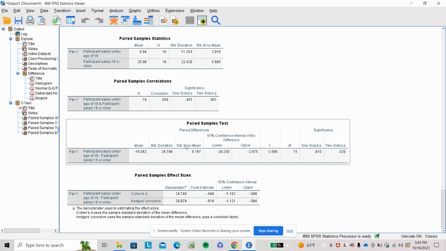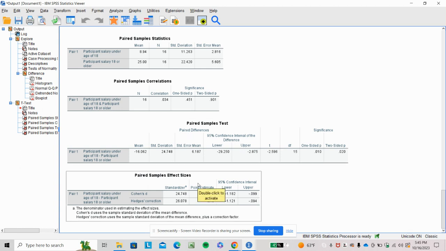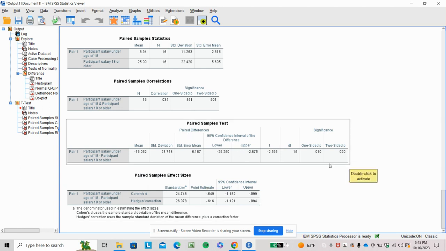And as you can see, I have my boxes for my paired sample t-test. And on the two-sided part, 0.02 is less than 0.05. So we can reject the null that the difference between the means of the two ages, when they were below 18 and 18 and above, is 0.